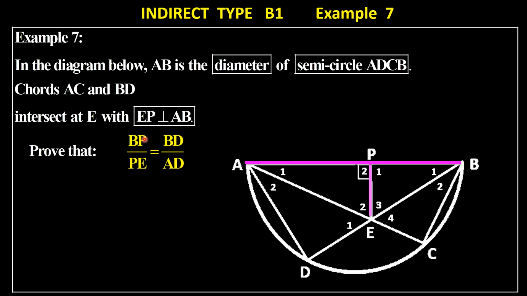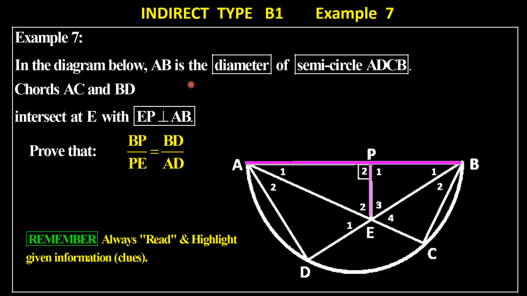And here we have to prove, and you see there's a proportion that we want to prove. So it's important that you always read your information, highlight the given information, because if it's given that something is a diameter, you have to use it. If that's perpendicular, you need it as part of your solution. It will never be that you have a problem and something is mentioned, it's a diameter, and you don't need to use that diameter in your solution there. Now, you can try this on your own first, and then you can look at the solution in the next slide.